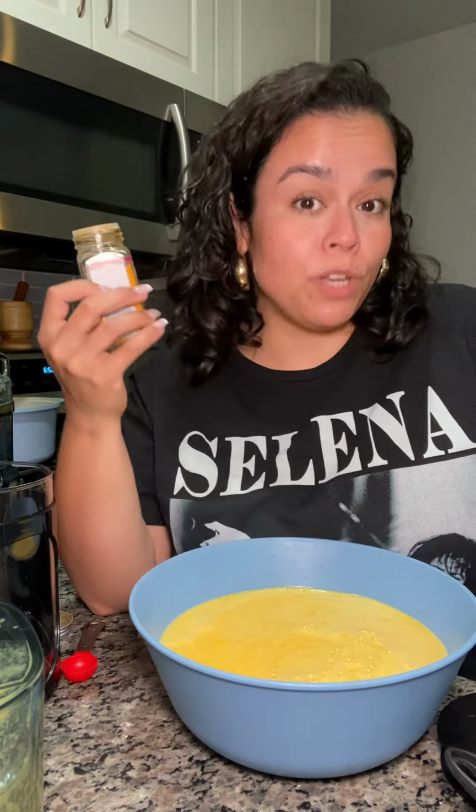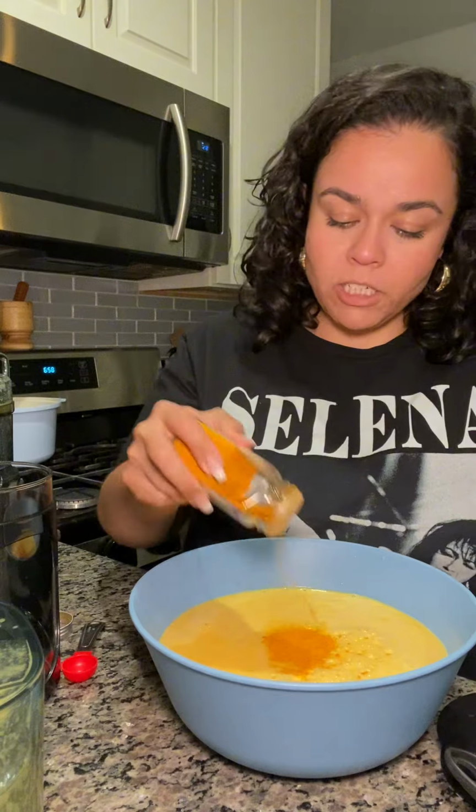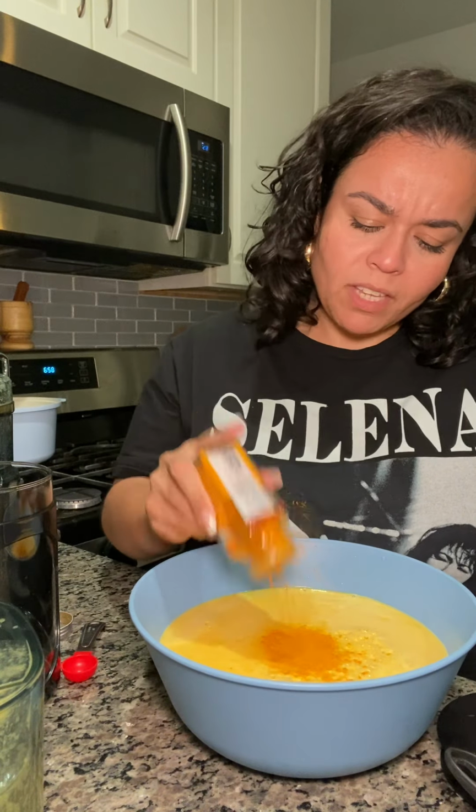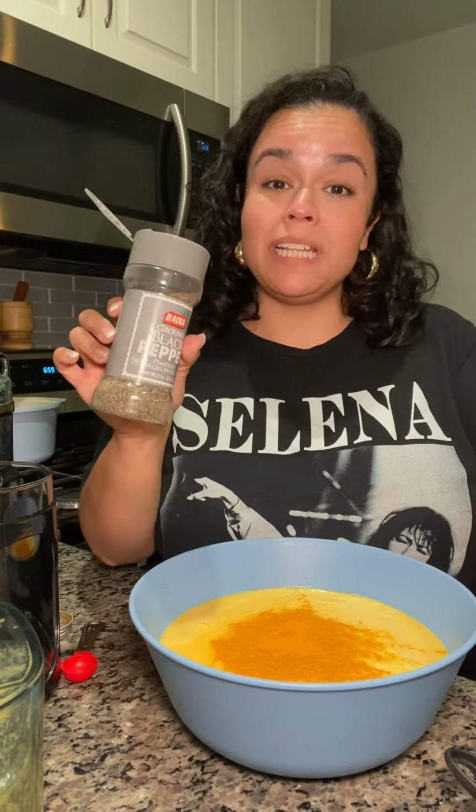If you can get fresh turmeric somewhere, that's highly recommended. You can juice it in the juicer. I'm gonna use ground turmeric. I'm gonna put a bunch in here. Probably, I'm gonna start with about a tablespoon or so. And to activate that turmeric, you need some black pepper.